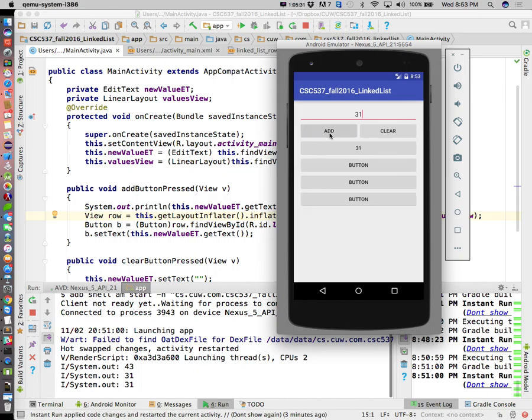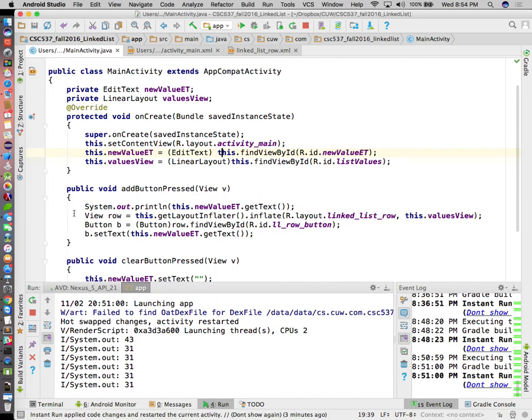Where exactly are we adding the button in the code? Right here. The second thing we have is this thing called inflating. If we think about it, I have the linear layout, the vertical linear layout. I'm saying, okay, I want you to inflate this other guy inside of you. And the guy I'm going to inflate inside you is this one right here. Think of it like blowing up a balloon. It inflates in there. But because the guy is set up as a linked list, I wonder if I can do it like this.